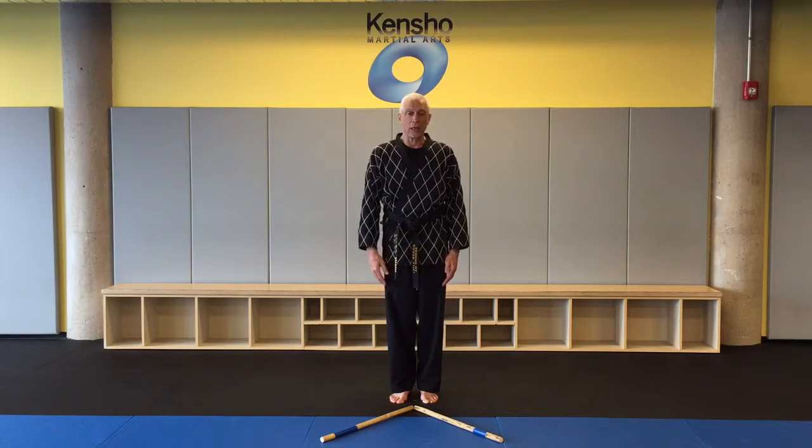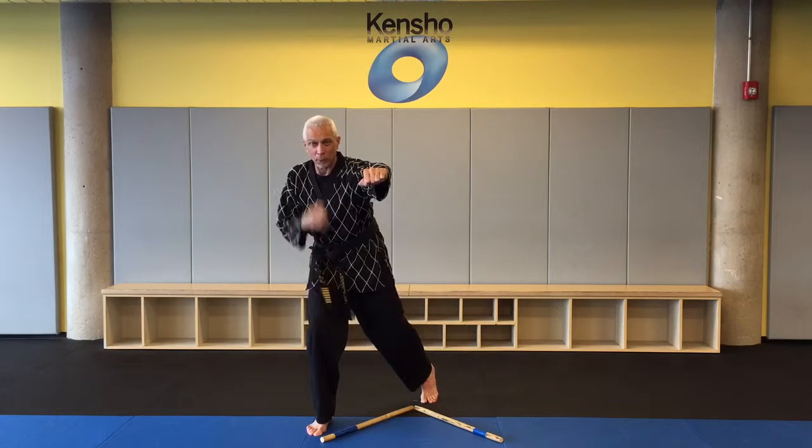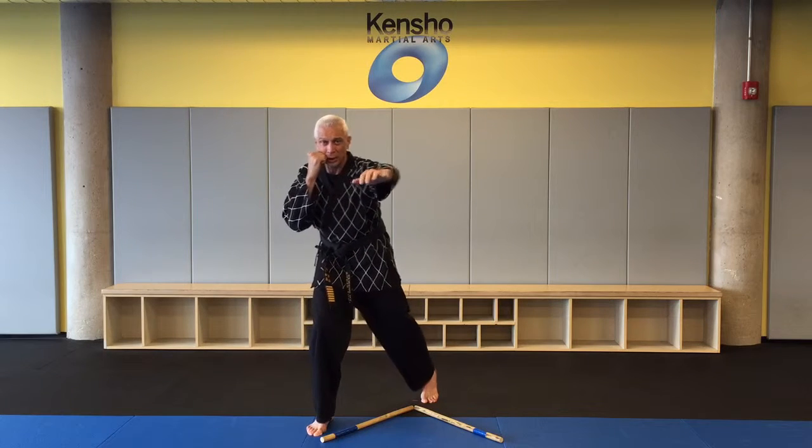We want to learn to be able to move and punch from this position. First thing, I bring my hands up. I'm going to step this way, I throw across, I push out that rear foot, I drop my weight in front. My hand is on my cheek here, I come back.